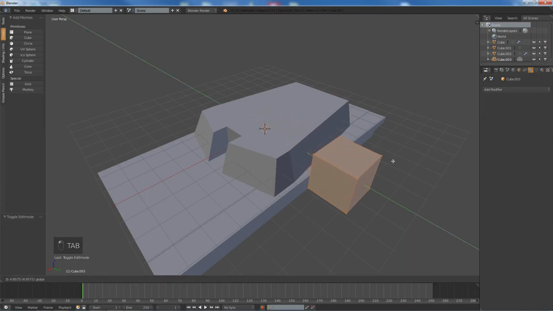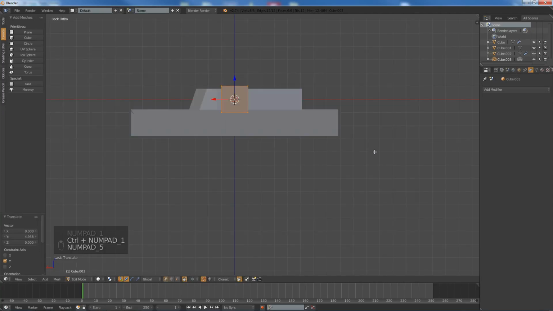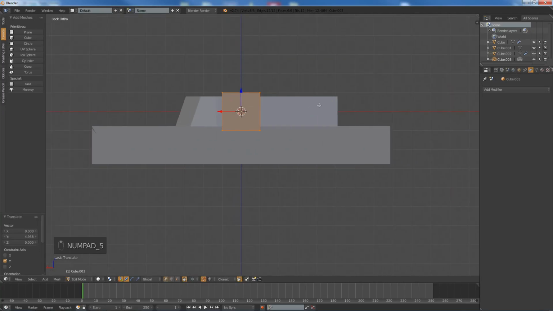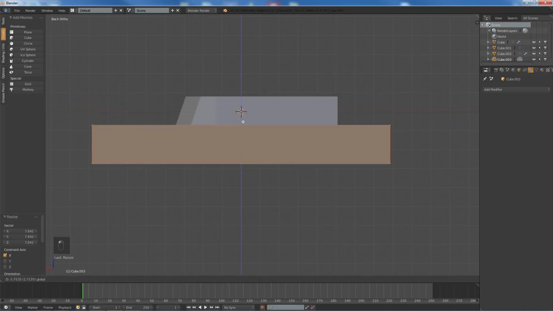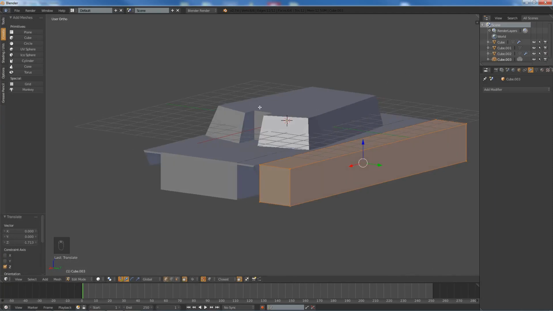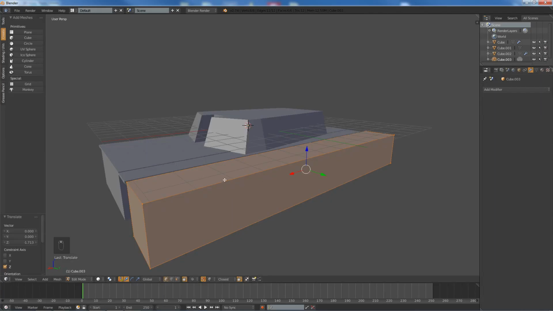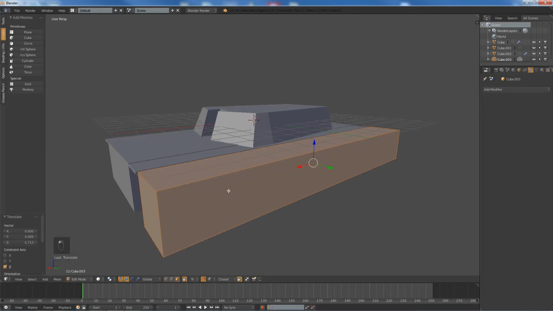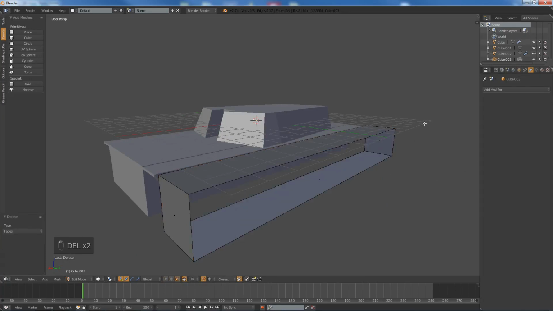We're going to move this one over and scale that along the X. This is going to be the track. I'm going to bring that down. Hit 5 again to get out of that mode. We're going to delete that face and that one.